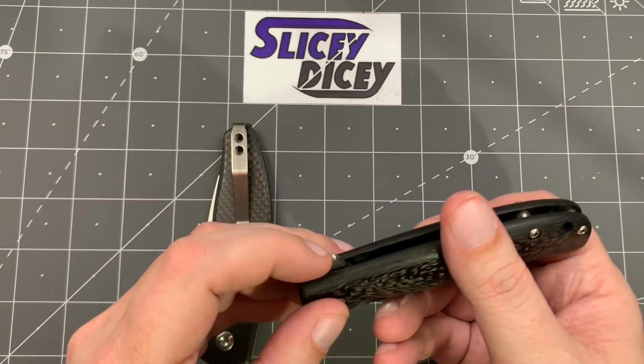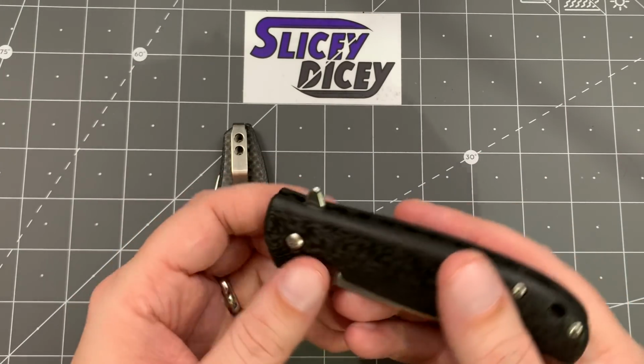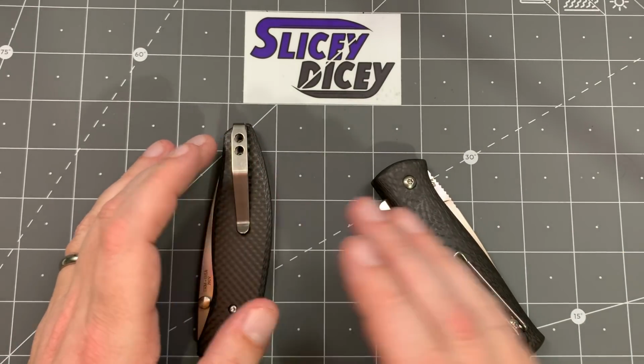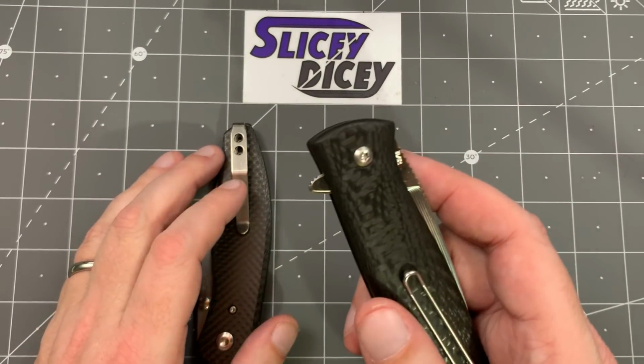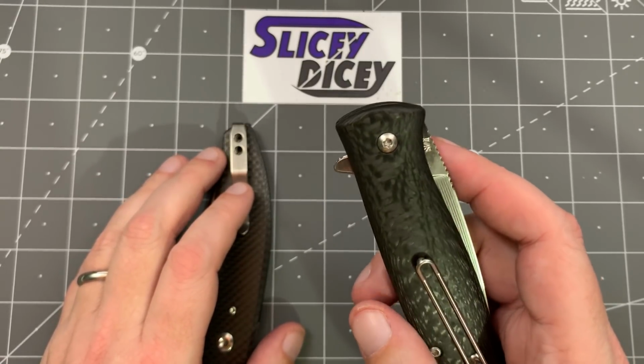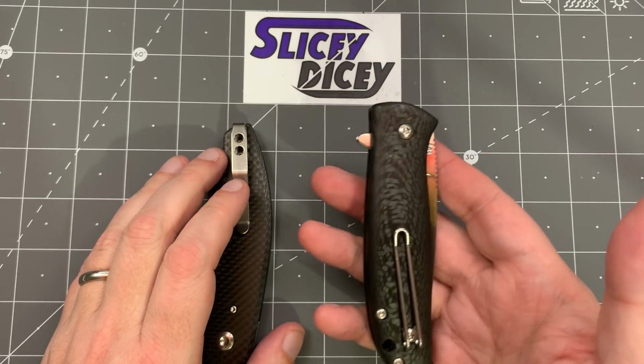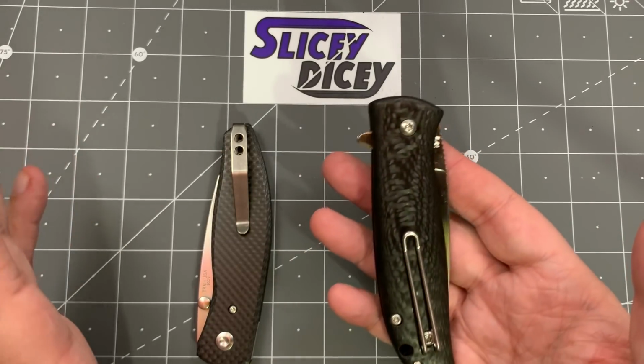You have this flipper tab again with that jimping. You don't feel it so much when your hand goes in the pocket, but when you pull it out, you can feel it. It's got a pretty significant, Nick Shabazz trademark name pocket pecker on it. It is a very thick handle. It's easy to carry. It's very light. It is a knife that's almost easy to forget you have in your pocket.